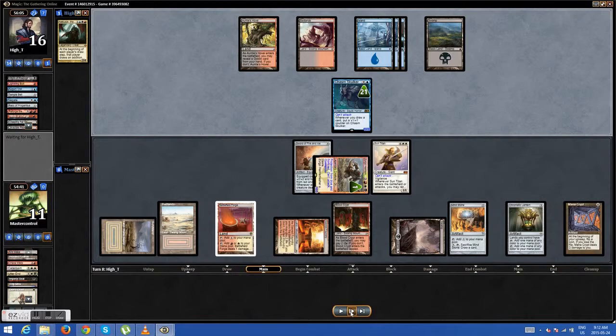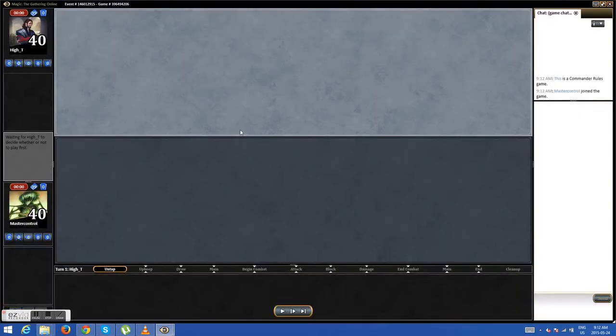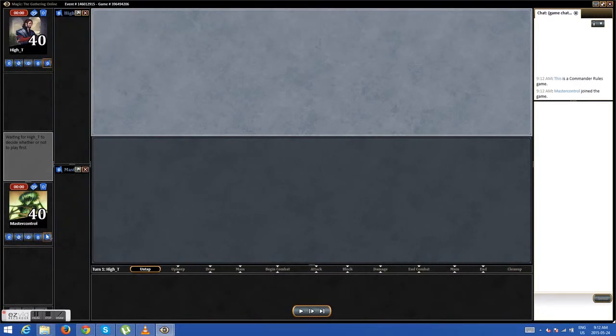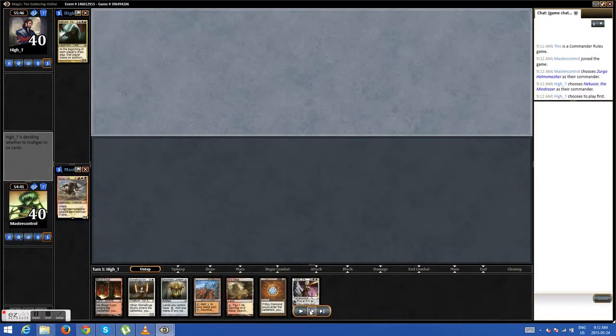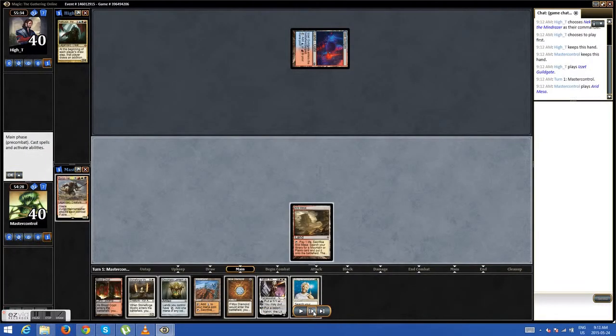Eventually. I think it's bugging here, but he does concede. And then I go to the next game, which I'll show you right now. This game was a little less interesting, but it just shows how fast Zurgo could be. This is one of the hands that I like to see. This is an explosive start.